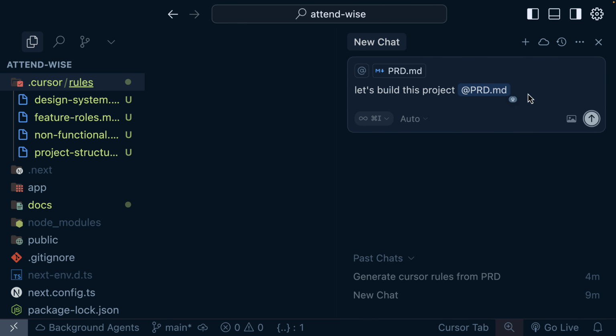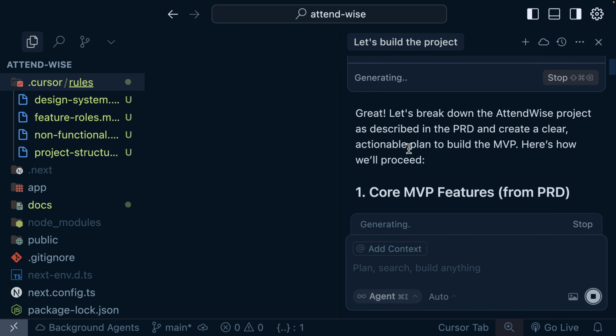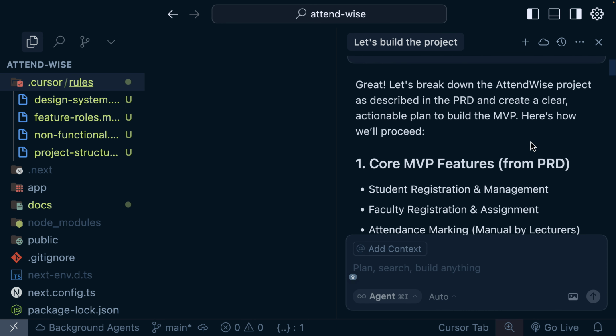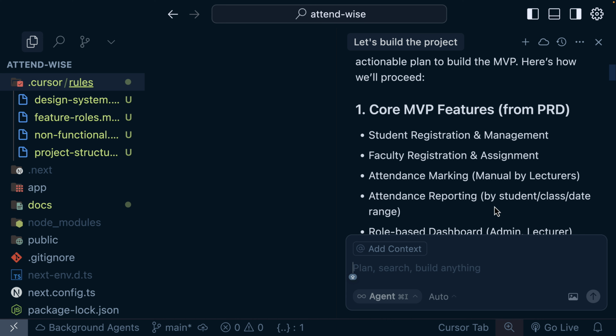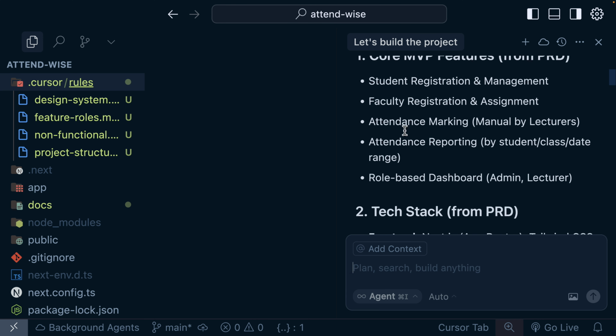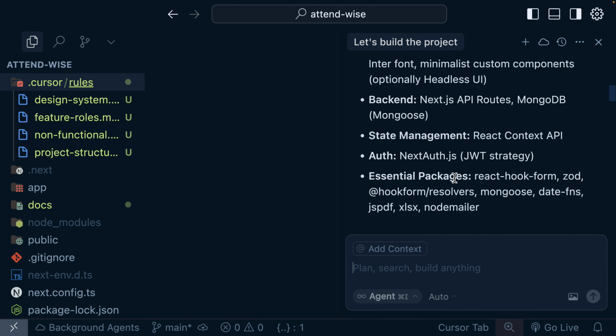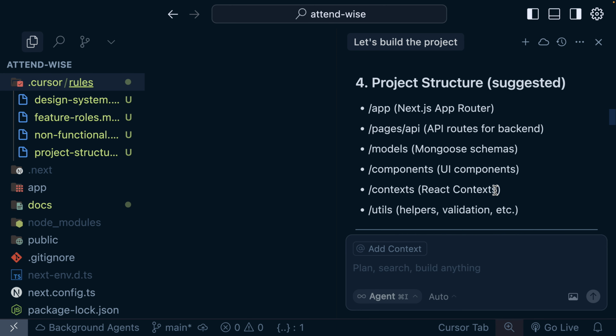So now I'm going to hit submit, and it says, great, let's break down the project as described in the PLD and create a clear actionable plan to build the MVP. So these are the core MVP features from the PLD: registration, the tech stack, user roles, project structure.